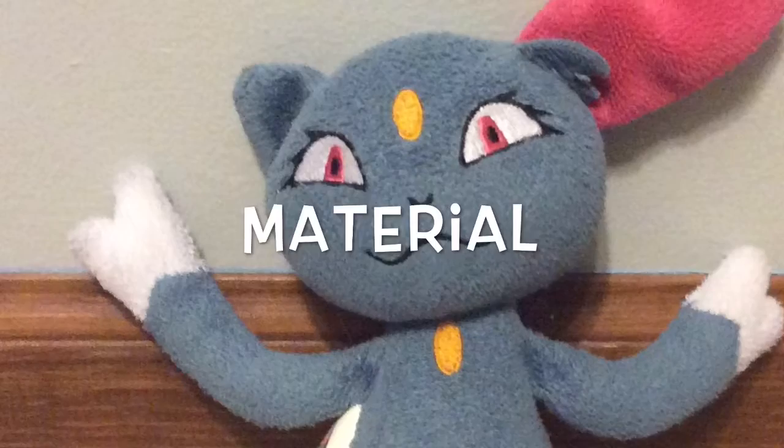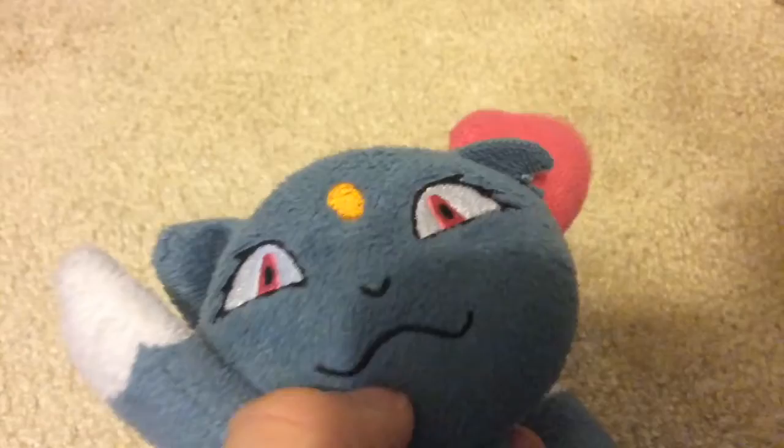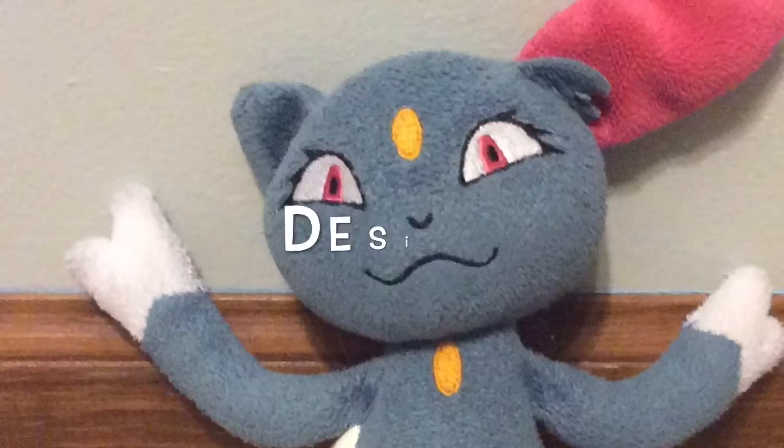Material: the material is very soft. It might look scruffy in the image but it is actually very nice and feels very nice in your hand to hold. It has those fur-like things on it and there's not a single hard part on the plush. There are sewn-in spots with pretty good stitching — really nice — and the tail has three of them. He's overall very, very well made, very sturdy, and the material is nice to hold.